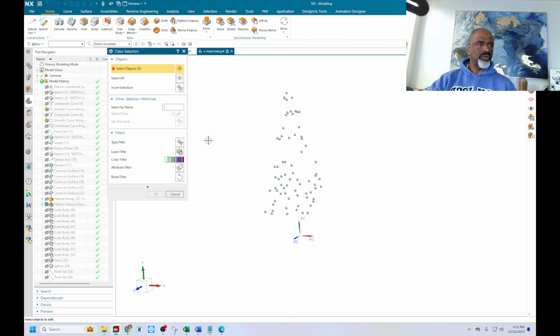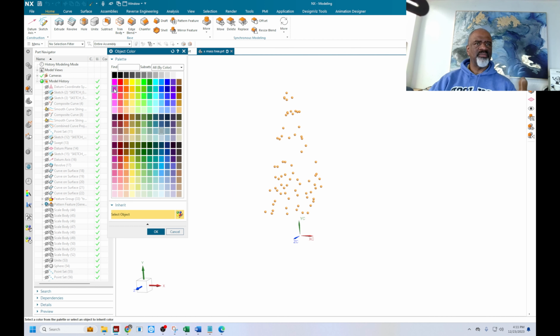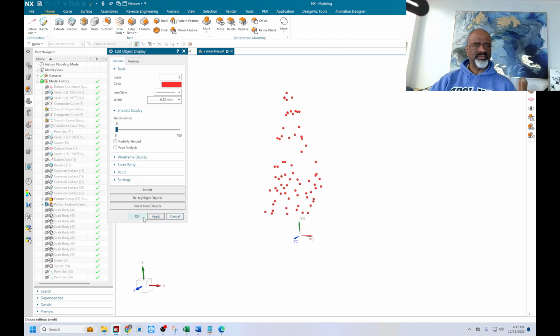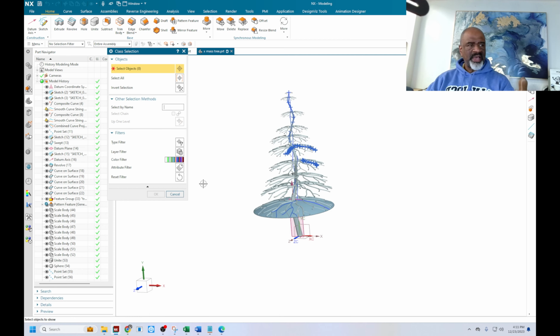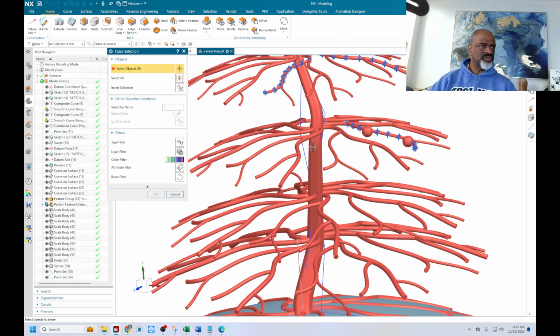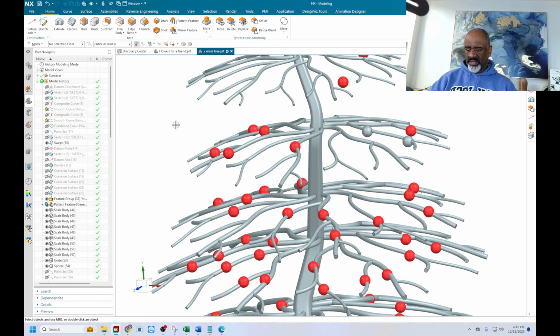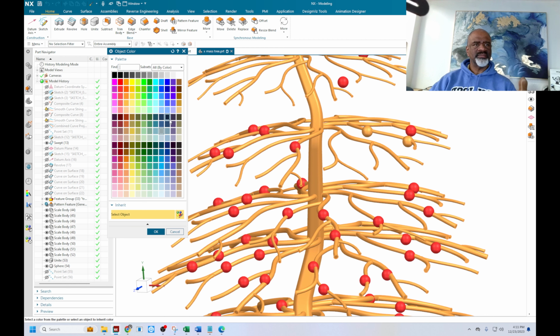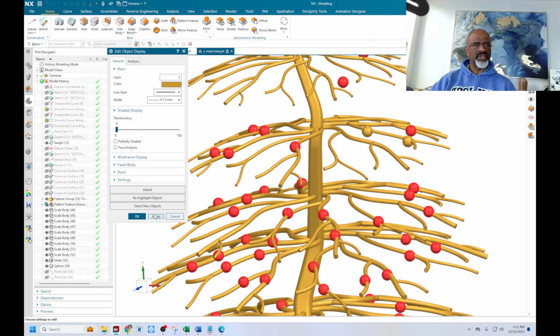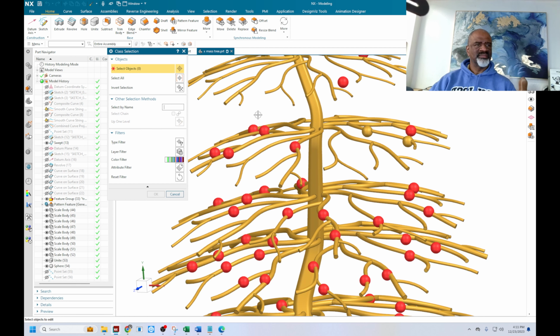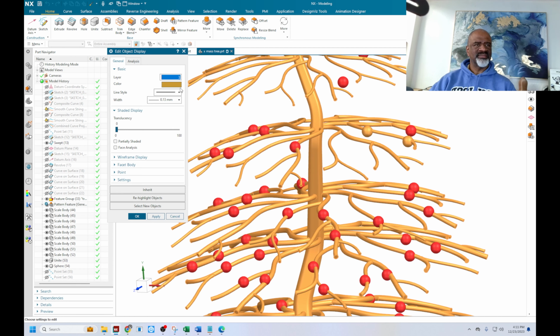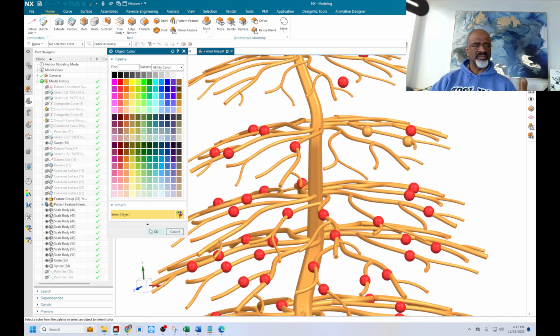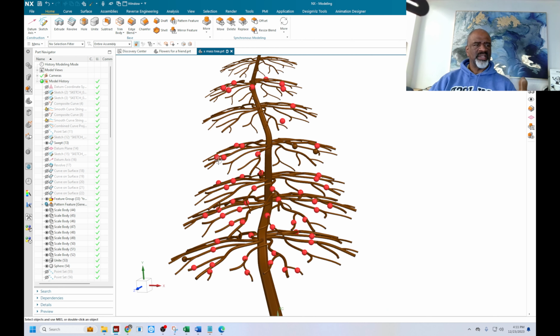Let's do Control J. Grab all of these nice little spheres and color them red. Let's bring back the trunk. The trunk. And Control J. And color it brown. Better brown. Deeper brown. There we go.